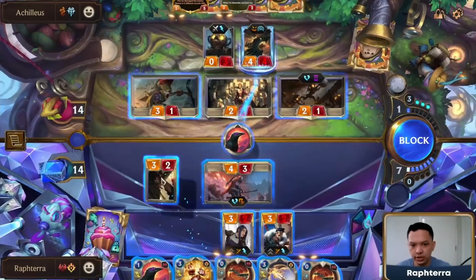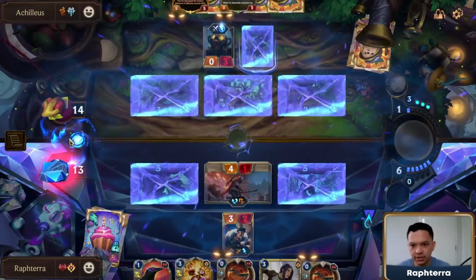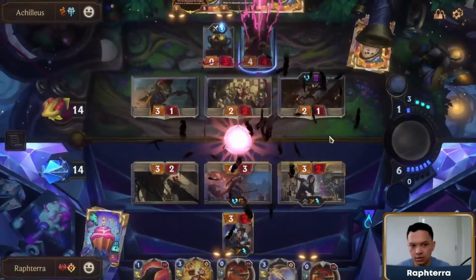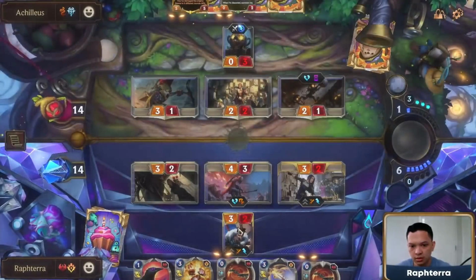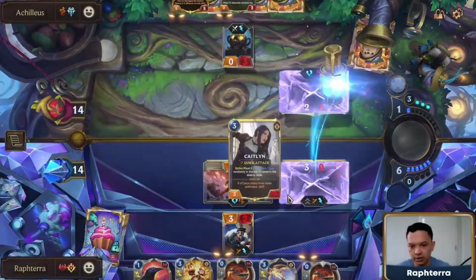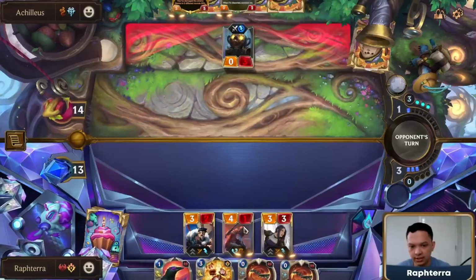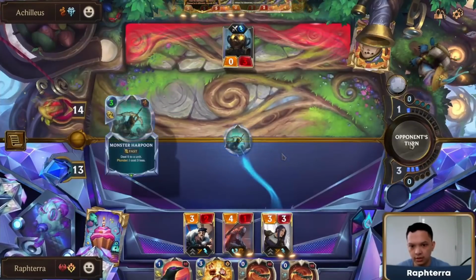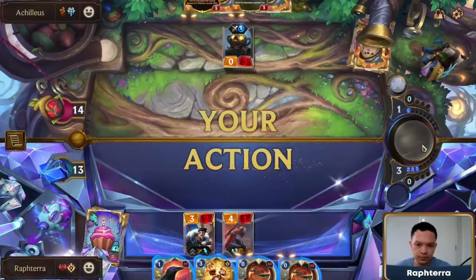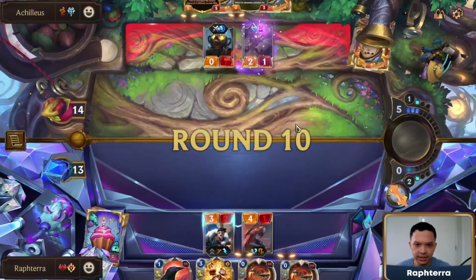This looks good. I actually think we can sack our Caitlyn here. Keeping our Nexus healthy is very important. We still have a second Caitlyn in hand, and we have discard fodder with Spinning Axes and the Lost Soul that we will get. It might have been sketchy to sacrifice my Caitlyn there. Might have been sketchy.